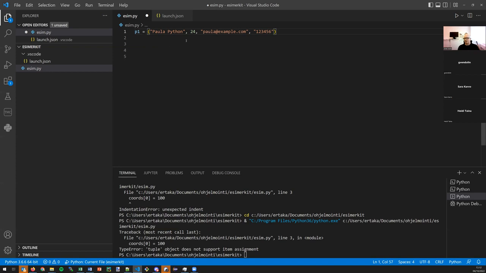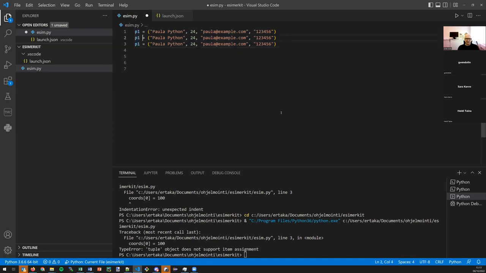And this also solves the problem we saw before, that if we sort this list, then the data is still connected, because all the data of a single person is stored in a single tuple, and the tuple is also immutable, meaning that this data will stay together whatever we do with it. So let's see an example.